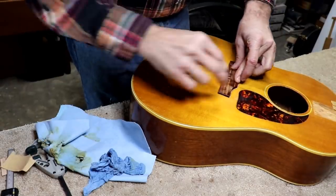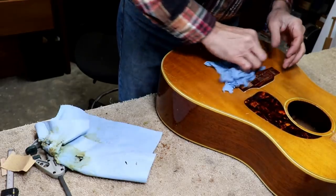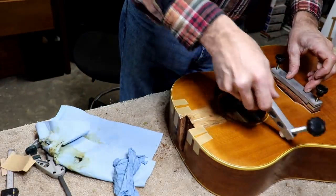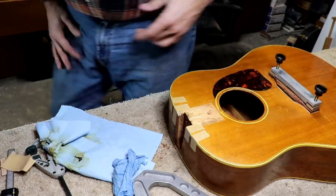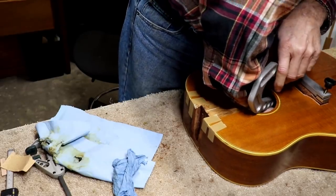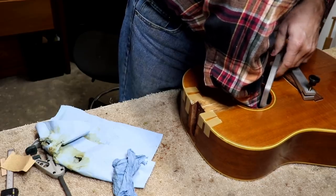Trying to just make sure I got it on there good and straight and everything. It looks pretty darn good to me. I'm going to go ahead and use a caul under there. This one brace is pretty tall. The problem with trying to use a caul under there is getting it in there and getting it to stay while you get your hand in there.